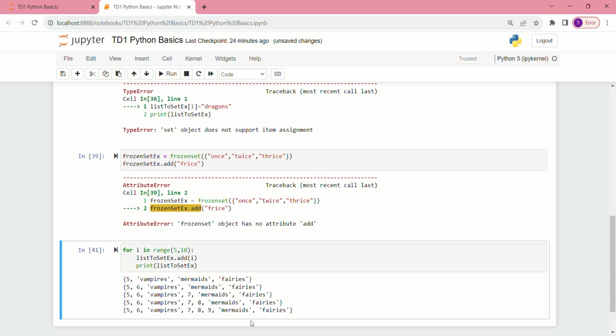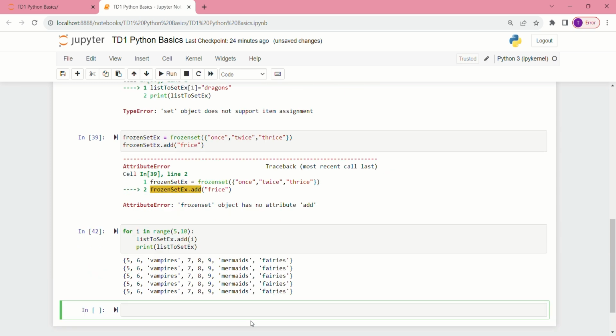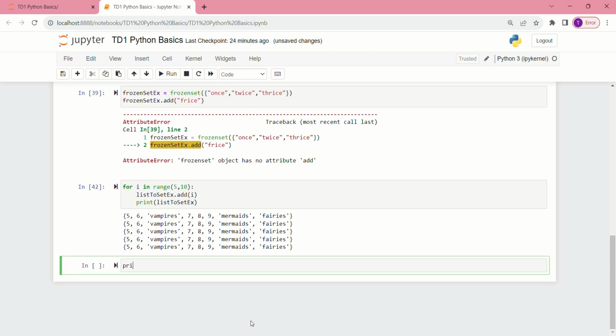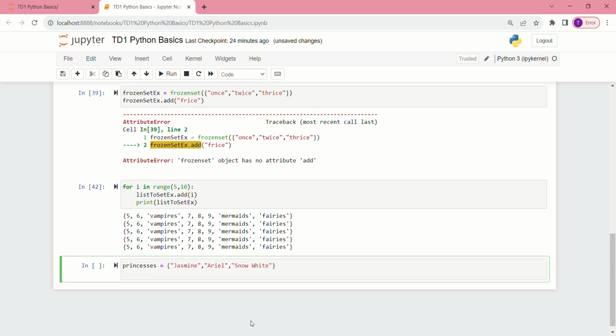Now if you have two sets you want to merge, you can use two methods. So the first one is our union method. Take the list to set, and let's create another one. So we'll create princesses. We'll start with Jasmine, Ariel, and then Snow White. And then we'll use the union method to join them together.